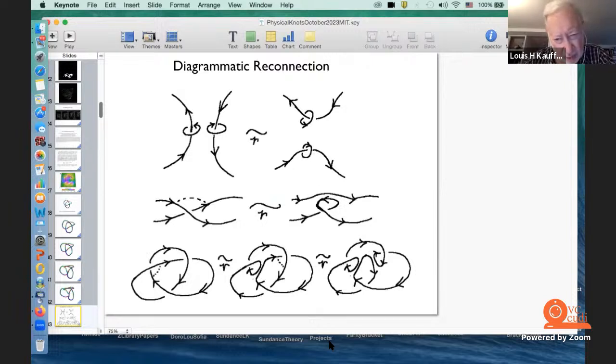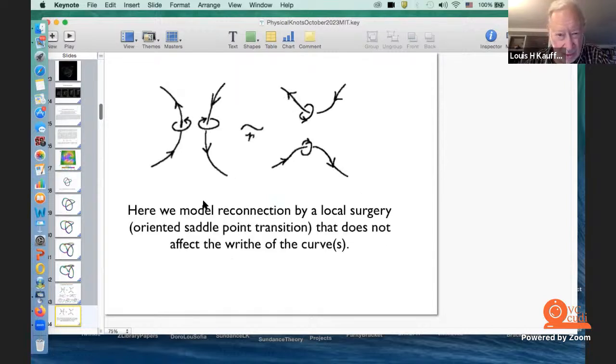In order to prove that two is least, you have to somehow confront the infinity of configurations that that knot can represent and understand that it's not possible in any one of those configurations for two lines to come near one another and undo the knot in one reconnection. So you need topological invariants to calculate in order to do that. But nevertheless, in terms of making examples, the idea that at a crossing we can do a reconnection just like that is very important. So that's our model, local surgery to make the reconnection.